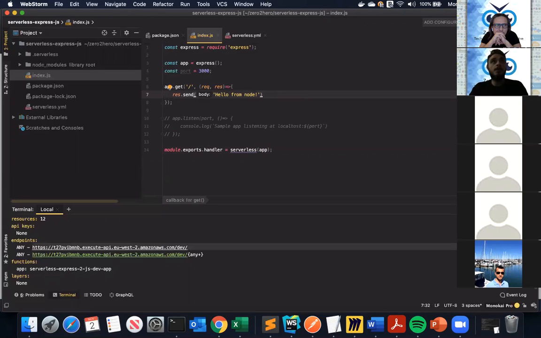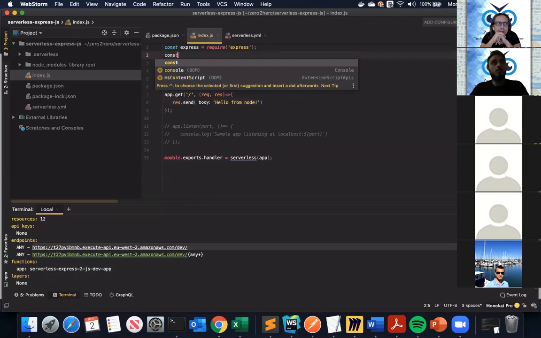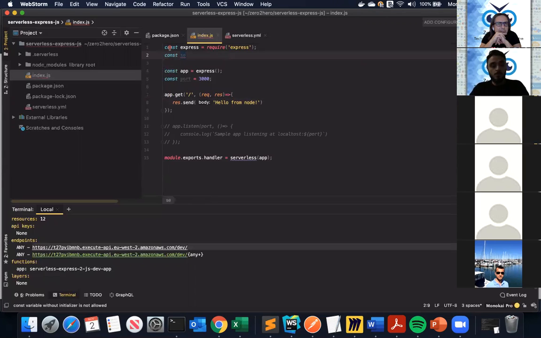To do that, I have to put the serverless. So, yes.